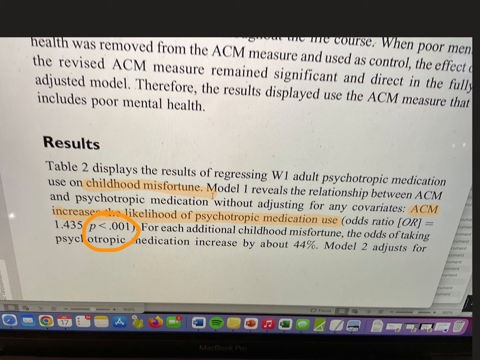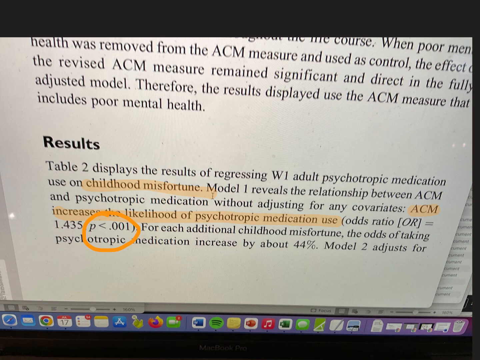So this is going to be a very, very simplistic version of what a p-value is. A p-value is basically a way of saying what's the probability that there really is a relationship or that there's not a relationship. I'm sorry. Let me say that again. What's the probability that this relationship that they found isn't actually true, that it just kind of showed up because of random chance? So notice this number 0.001 is a very, very tiny number. That's 1/1000th. That means that there's 1/1000th of a chance, which is a tiny percentage, that this finding was due to some kind of mistake or just random chance.